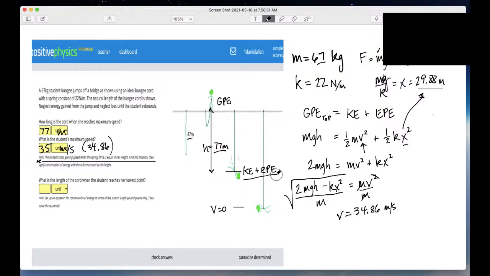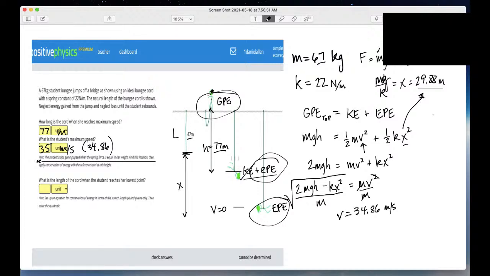So which of these two energy sources goes away? This one, because kinetic depends on speed. So that means EPE here is all the energy there is. And all the energy that we started with was GPE. Well, the question is, how long is this? Well, this is equal to 47, right, the original length, plus the stretch. So we'll call this X. So this is L, the length of the bungee originally. X is the stretch, so that's the distance for H.